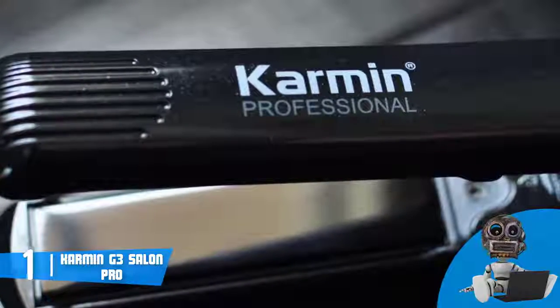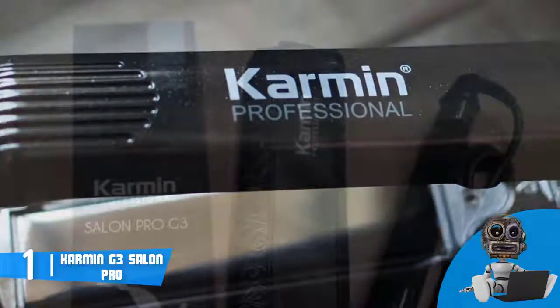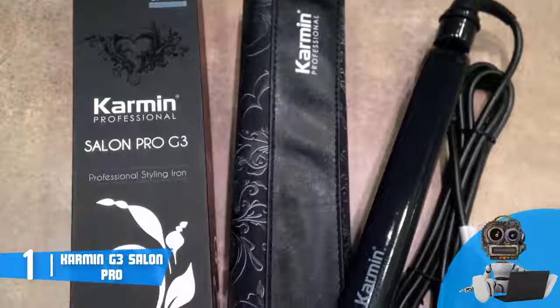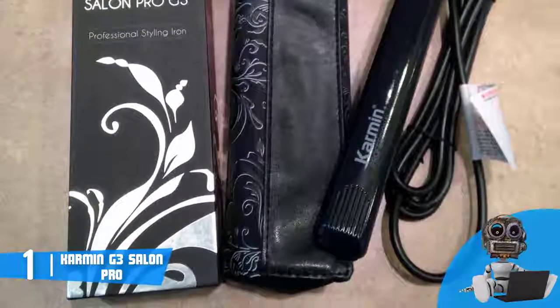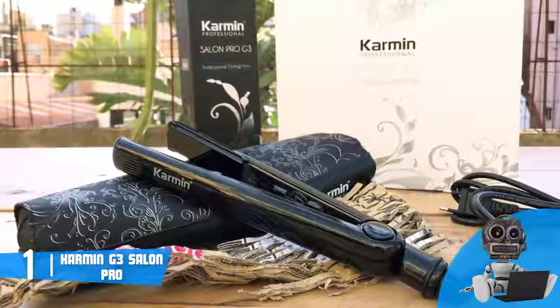Like is the case with most of the hair straighteners on the market, the G3 has ceramic plates that are covered with tourmaline, with the intention to deliver the best possible performance without damaging the hair. That's why the ceramic surface will prevent those scenarios, and instead, it will properly guide your way to your ultimate goal, which is to have the best hair look, that will always be styled properly.